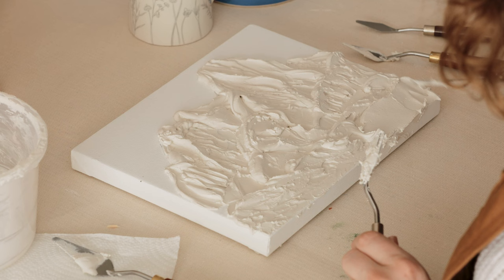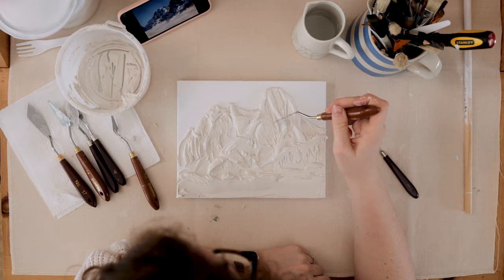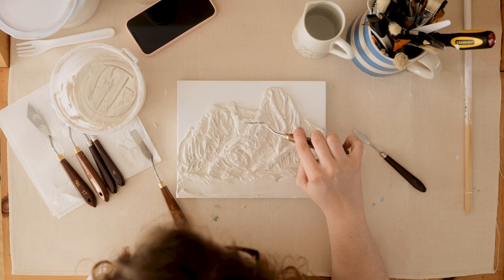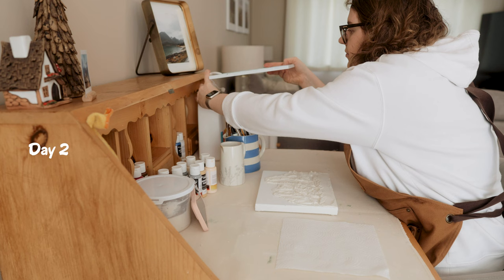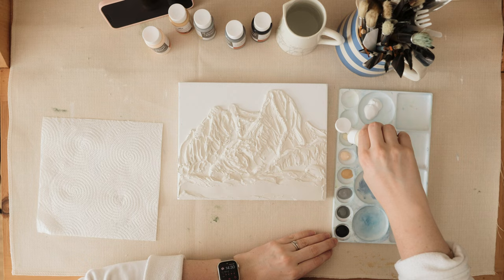I love spending time in the mountains and it's been really fun trying to capture that feeling in these pieces. For my previous mountain pieces, I used quite a range of colours, but for this one I decided to try just sticking to cooler tones with just greys and blues.